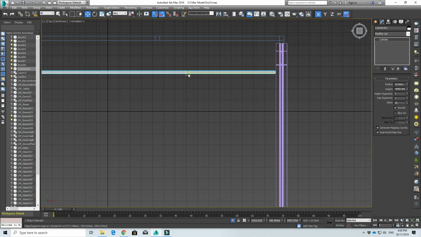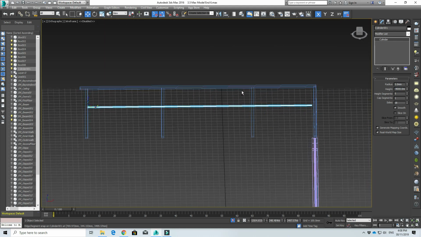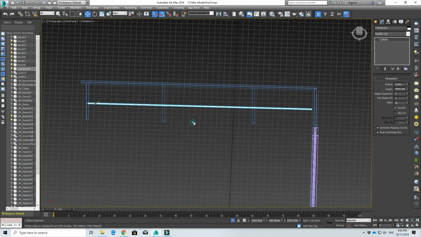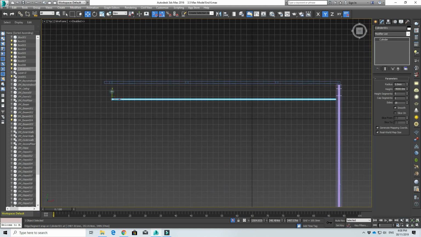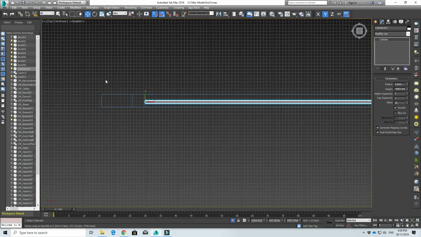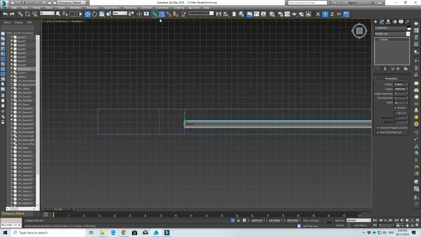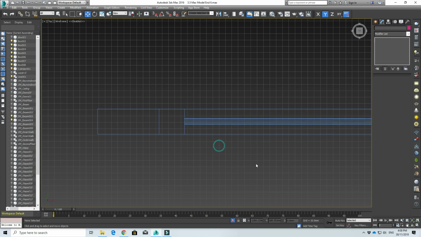Okay, so make sure they're in the right place. I think I'm gonna reduce the radius a bit. Yeah. Put it here. Okay. Somewhere in the middle.